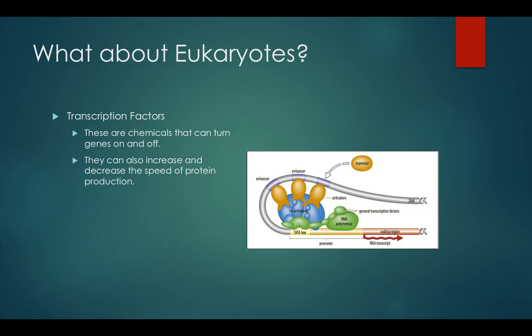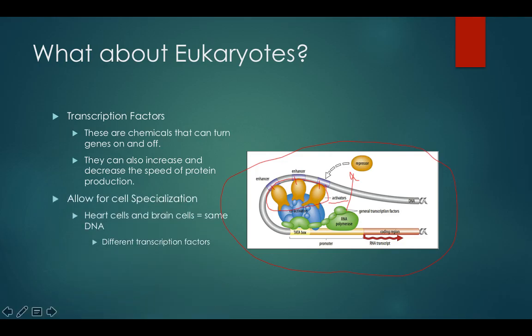And that's what it is. It's going to make transcription factors. And this right here is a very complicated picture of one, because really there are no simple transcription factors. They're all crazy complicated. Basically what happens is that a group of enzymes called activators are going to bind to genes, and the more of these activators there are, the faster this is going to go. And that's the basic picture. And trust me when I say it's a basic picture.